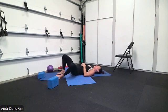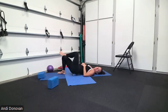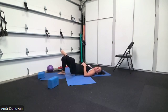Okay, let's cross that left ankle over the right thigh and shimmy those hips side to side. All right, option to keep the ankle crossed, move the ball to the left, and then both knees dip a little bit to the left.